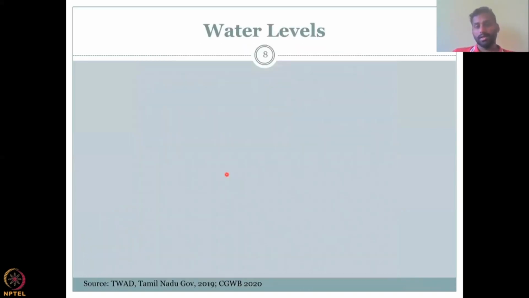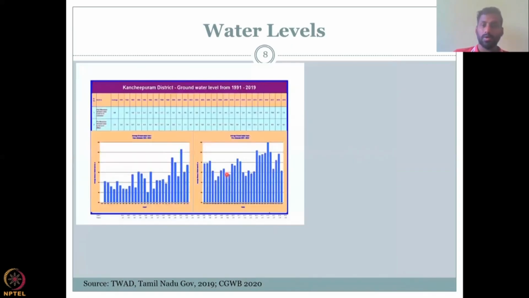Water levels. This is a very, very important concept to understand hydraulic conductivity and groundwater hydrology, because that is what we are measuring. At the end of the day, the government and the system would measure water levels, and I'm taking a small example, just an introduction. We will jump into one lecture on this data to understand this. So all this data would convert to a groundwater hydrology equation by the examples we showed in Darcy.